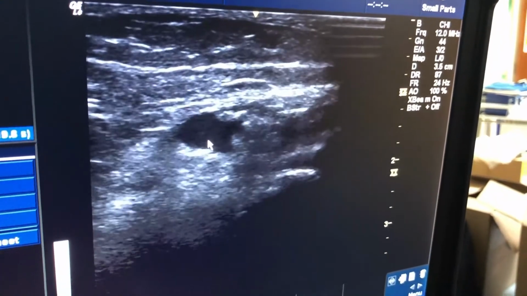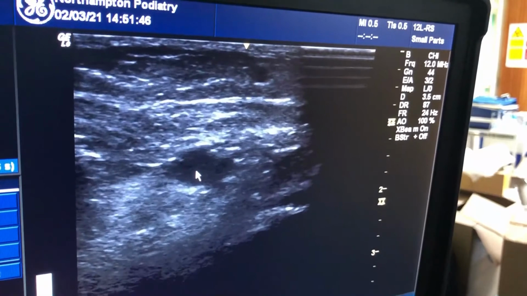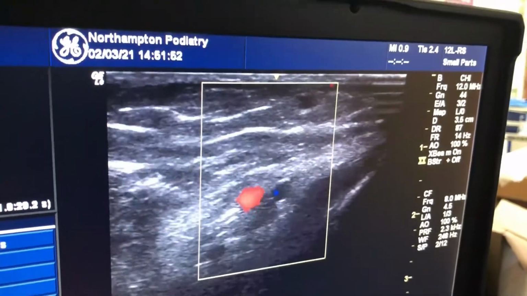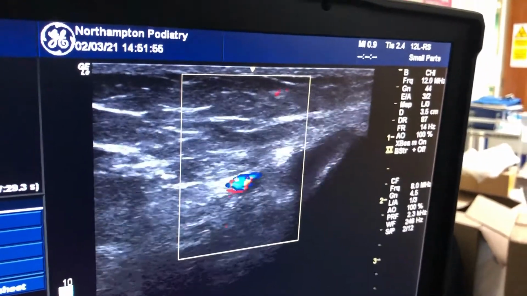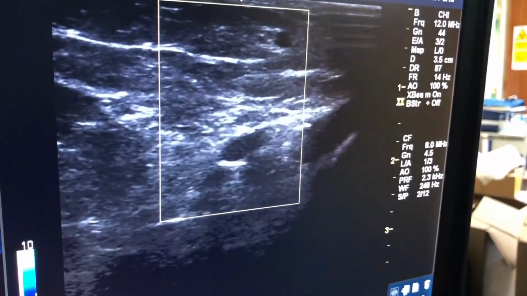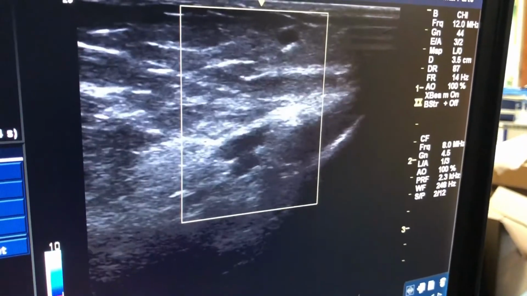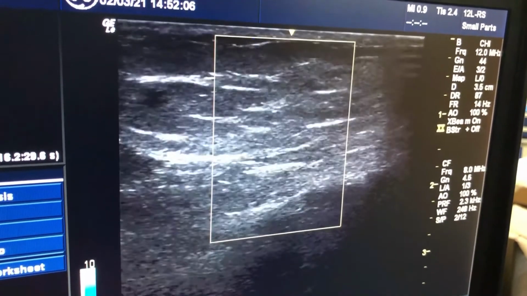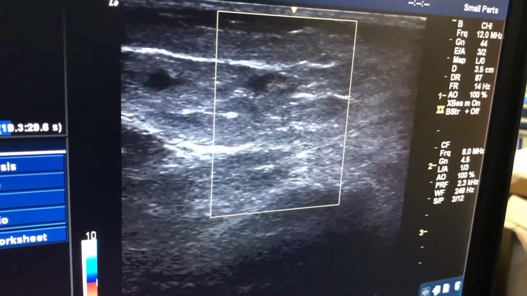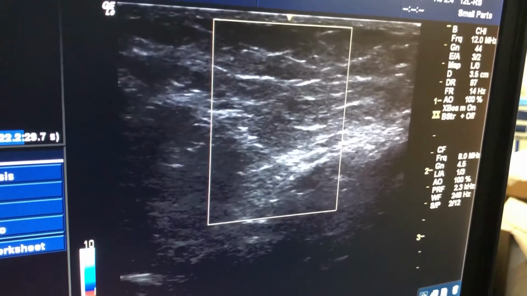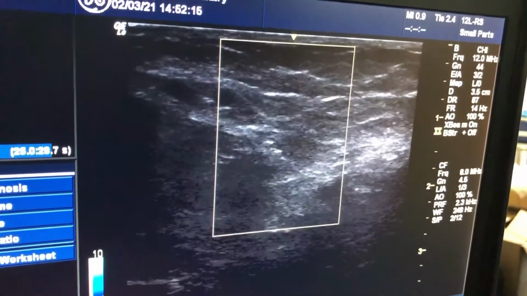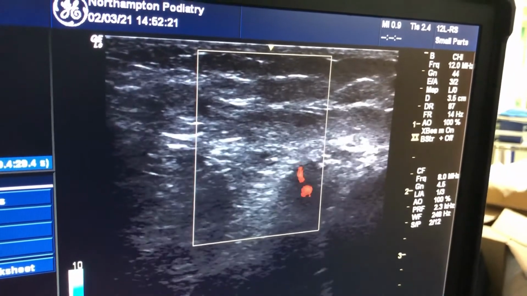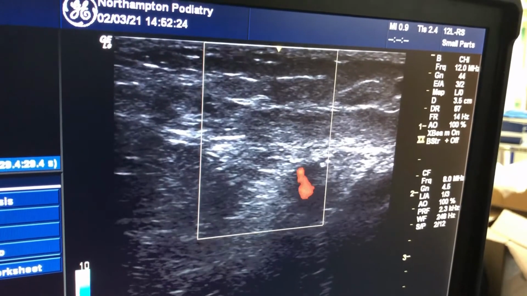I'm just going to turn on the colour Doppler, which is going to give us a nice colour image now. What we can see there is we can actually see the blood flowing in the artery. We had a nice picture. We just want to point it in the direction of blood flow a little bit, so if we can. Ooh, sorry, that's me interfering. I've actually got a worse image now than we had before. So it's normally really good pulse then. Yeah. So there we are. I don't know if you can hold that and I'll do the on-screen movement.